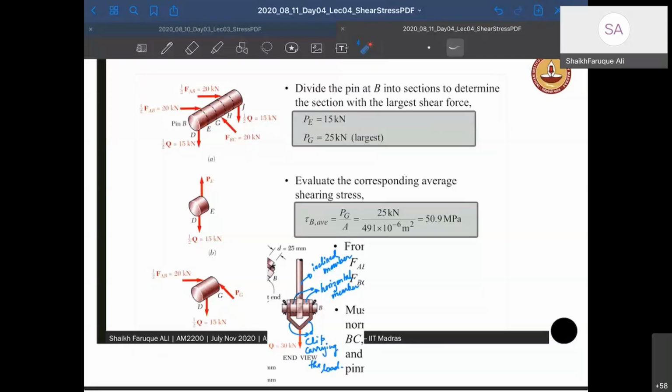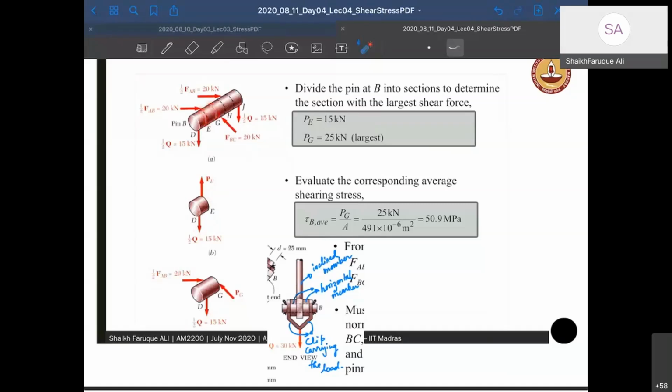Now, what is the vertical force that will come here? So there is a 15 that is acting downward, okay? And at E, therefore, there will be another 15 that will be acting upward, okay? Now here, if you see section G, I know that the force that is acting is 15 kilonewton. The area is the same, so it is not going to fail here if the load is higher elsewhere, right?